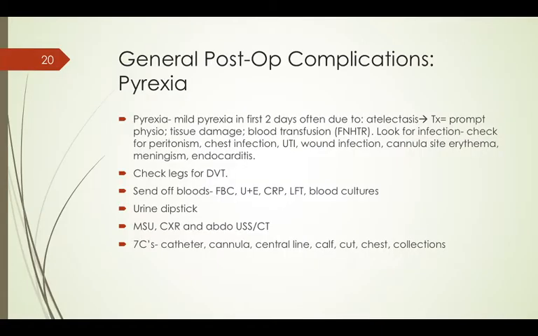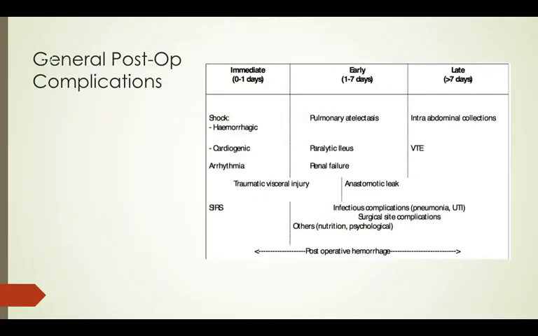So we can split up post-op complications really into general and specific. So general really associated with all types of surgeries, not really very surgery specific, and then obviously the specific ones which I'll cover towards the end of the lecture. So a key one to know is pyrexia. Pyrexia is quite difficult really as a surgical F1 because it's often the common theme that an F1 in surgical rotation at least has to identify and think about the root or the cause of that pyrexia.